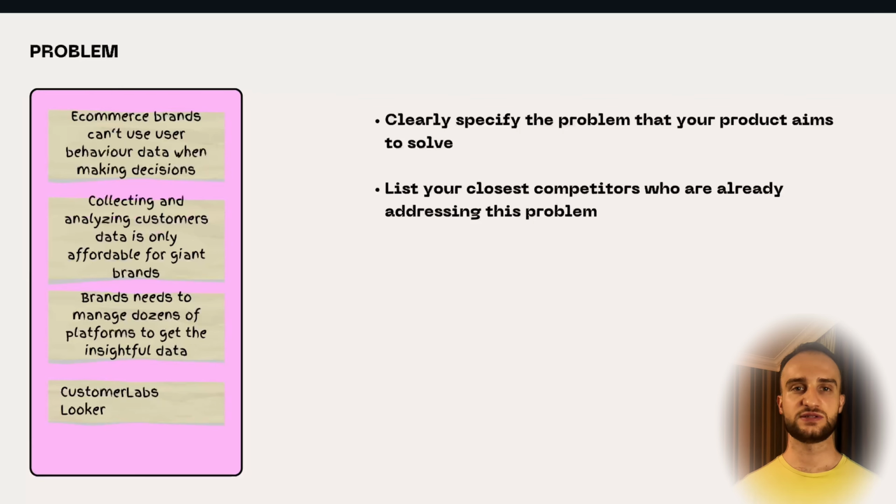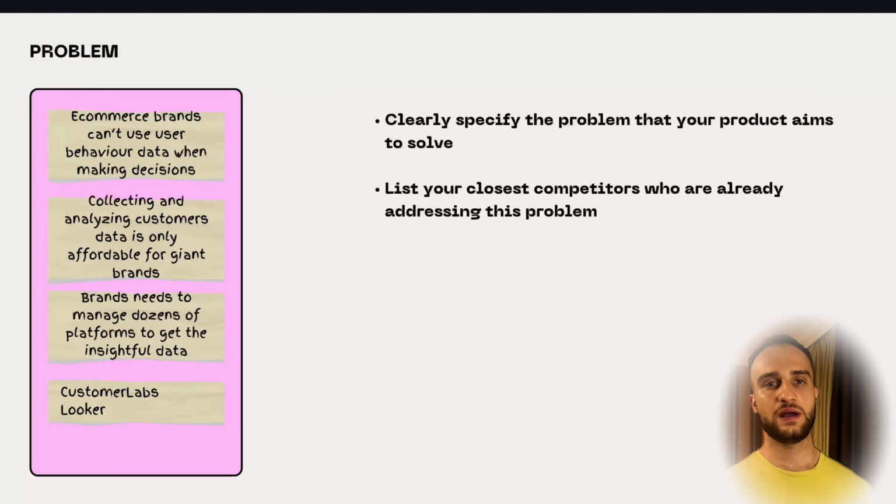So in our case with customer data platform, the problem is that e-commerce brands can't use user behavior data when making decisions, so they are assuming more than referring to the facts. Another problem is that collecting and analyzing customers' data is only affordable for giant brands because it requires a lot of engineering time and thus big investments. Also, brands need to manage dozens of platforms to get insightful data. The engineering team should integrate dozens of platforms all together to get some insightful data.